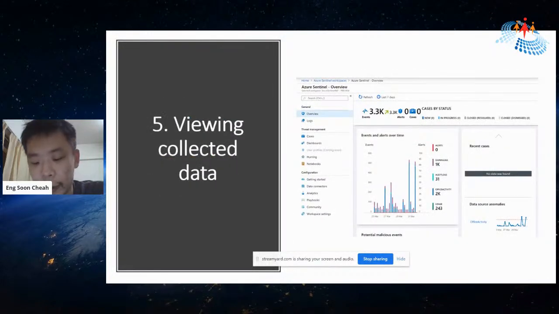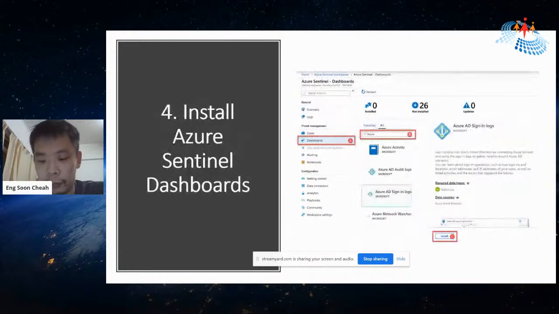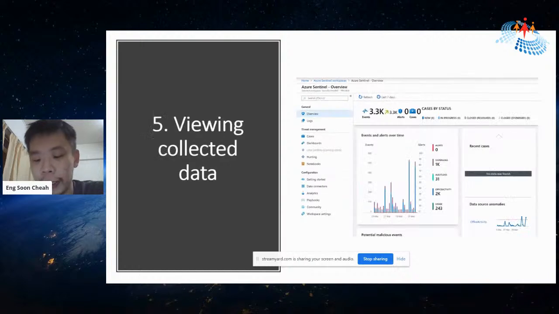Okay, after that, we need to collect the data. After we connect, we need to install Azure Sentinel. Okay, after that, you need the last step.